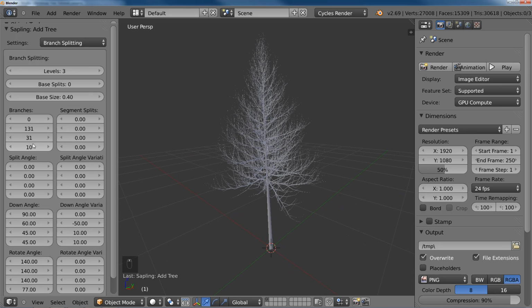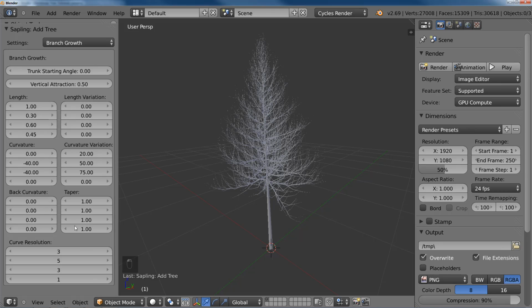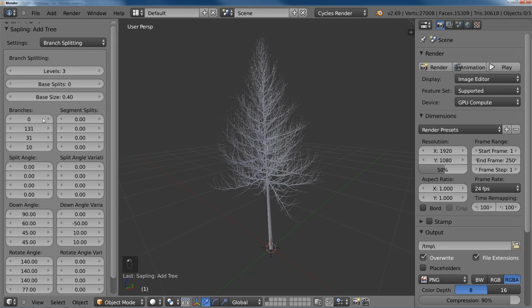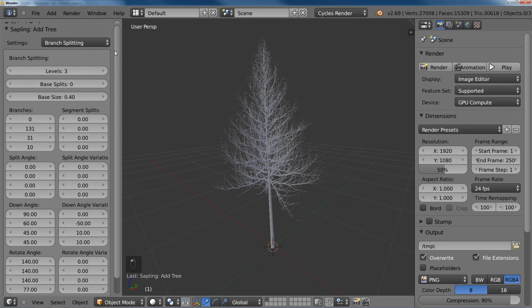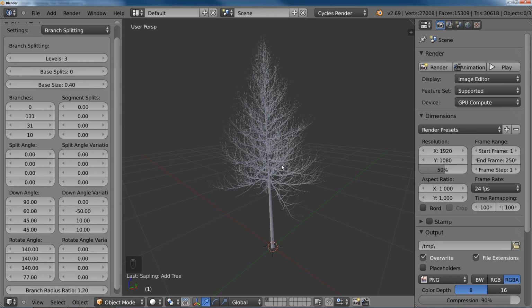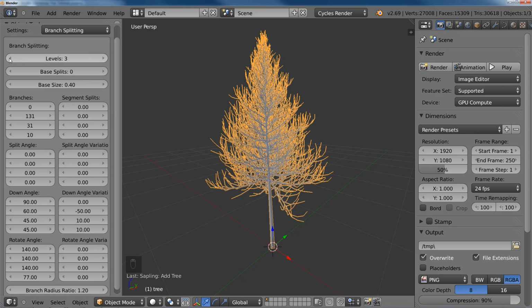But anyways, as I was saying, each one of these values here, going from top to bottom, pertains to one of these levels of branches up here. Level 1, level 2, level 3, level 4, okay? So that's why there are 4 of every single value in every single setting, because it's each level of branches. So don't let that scare you. It's just how it is. So now that you know that, it should be a lot easier on your eyes to distill any of this information that's presented.